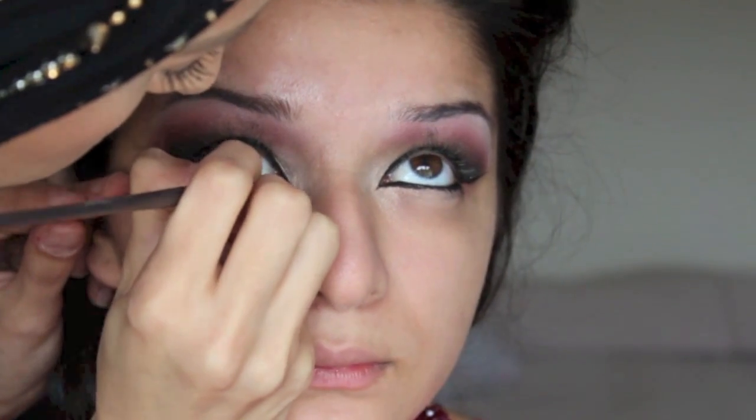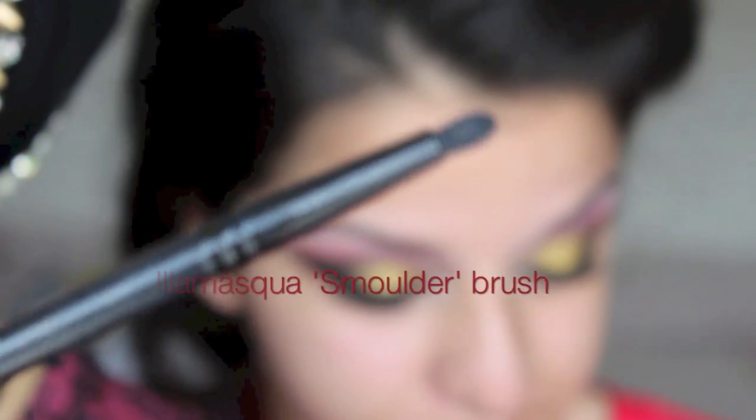And then I'm actually going to take it in the inner corner as well and bring it to a point. So if you just bring the line from the top and then just connect it from the bottom. It's really hard for me to show you this on camera on somebody else. And then just take the Inglot gel liner in the waterline as well, and this is going to last all day because it's super waterproof.